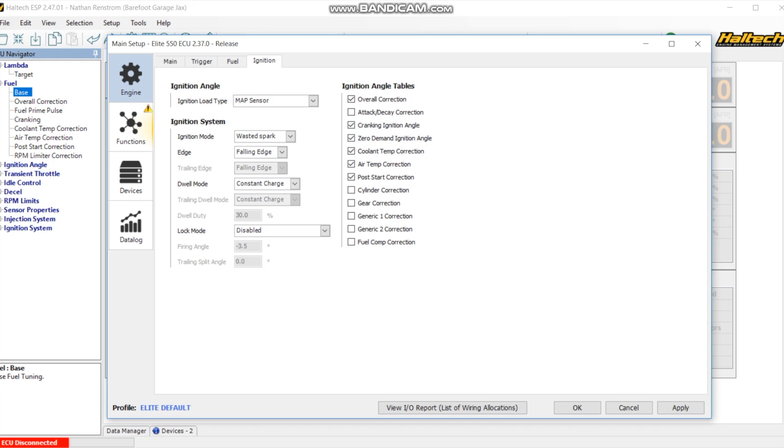Where you've really got to spend your time is the firing angle and the lock mode. With cranking or running, you turn the lock mode on and use your timing light to find out what angle off from the computer's thoughts the actual crank angle is for top dead center. When I cranked it up and put it on lock, it fires the spark at top dead center. I could see the timing mark for zero and just walked it in one degree each direction to find which way it went. I found three and a half degrees, putting it right in the middle of the little notch on the fan on the 914 - an important step to make sure the computer and reality are lined up.